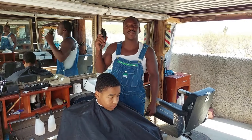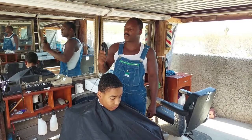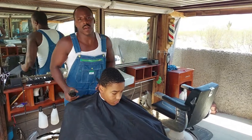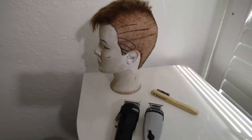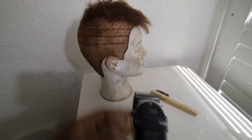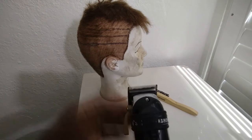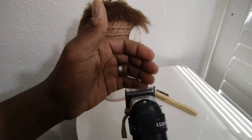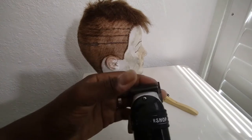The haircut, showing you the simplest way, the easiest way to use a Walmart clipper doing a ball fade with waves on the top. All right, so the first thing you need to know is how to move the Walmart clipper. Remember, at all times you're only going to use half of the blade, and the other half that you're not using will always be up off the blade on an angle.